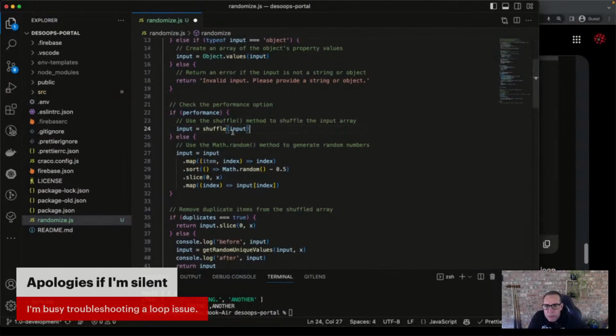But how does this... okay, anyways. And then else use Math.random. So this is where we manually go and return map item index. Input is equal to input.map.sort.slice based on x. Okay. .map input, the actual value.